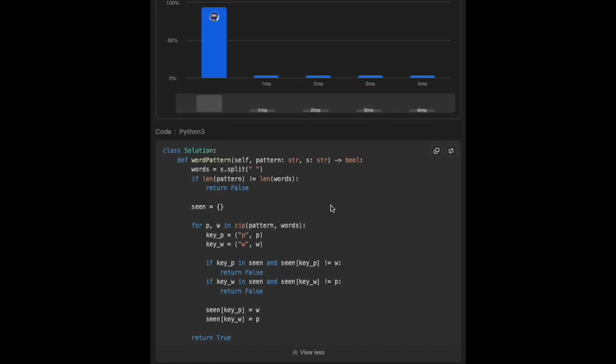And the space complexity is, I think, O(1). So the pattern consists of only lowercase English letters. I think at most we have 52 characters or words in the HashMap, right? So that's why that should be O(1).